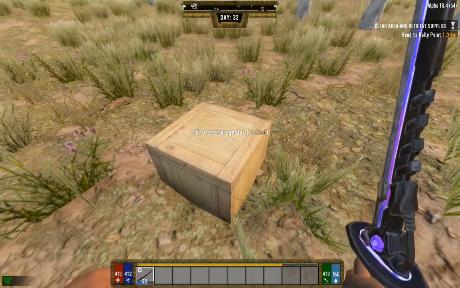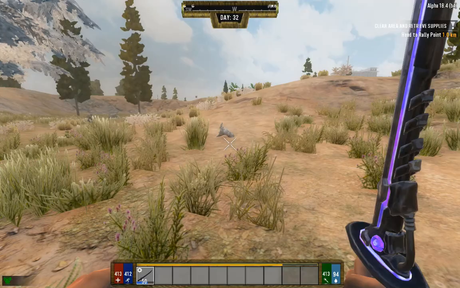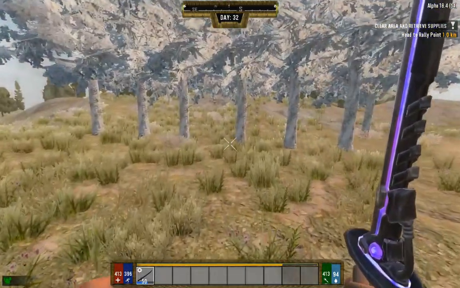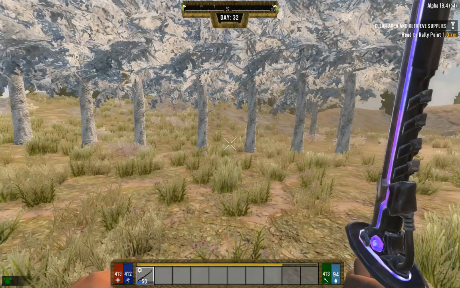So there you guys have it. This video is just for harvesting wood. Stupid things keep walking around me. But it's just for harvesting wood.